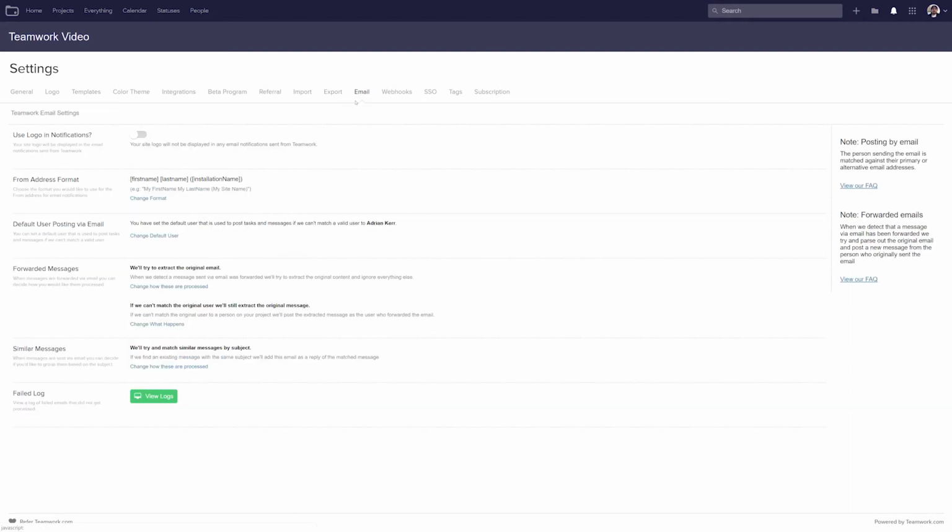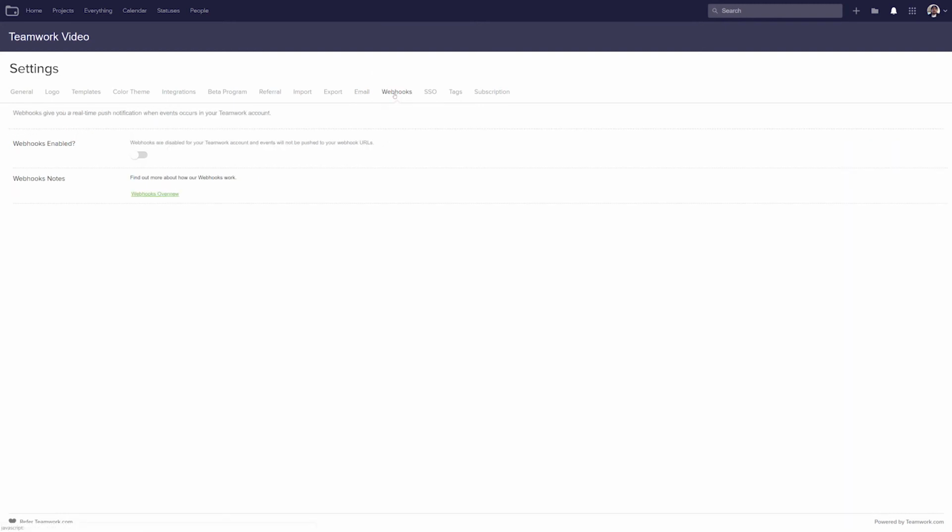Over in the email tab, we can customize what any emails will look like that we send out to our users. So we can choose to use our logo in notification emails. We can customize our from address format. We can change the default user for posting via email. And we have several more options here. Moving on to our webhooks tab, where we can enable webhooks if we want to. And if we want to find out more about how webhooks work, we can just select this link here.